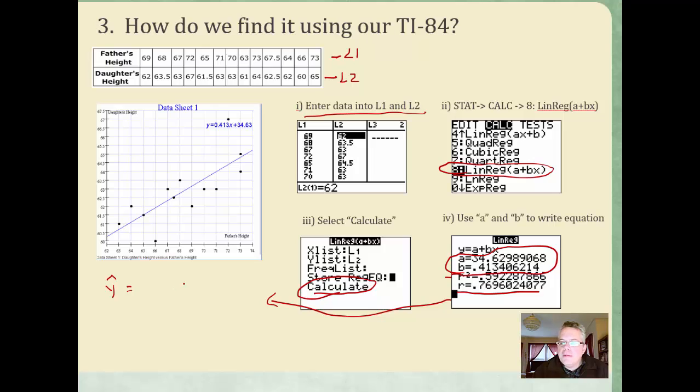And it's a plus bx, so a was 34.6. And we add to that 0.413, so I'll put 0.413 times x. So a is the constant, that's the y-intercept. And b is the slope. And you can see this matches what the computer program I use came up with for the line of best fit. They just switch the slope times x and the y-intercept. That's okay. We can switch the order of addition. I'm going to usually write it the way a calculator does, a plus bx. So there it is. Now, we're going to practice using it.